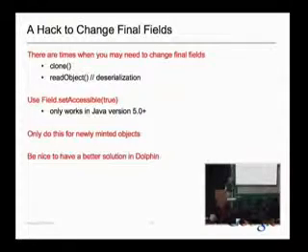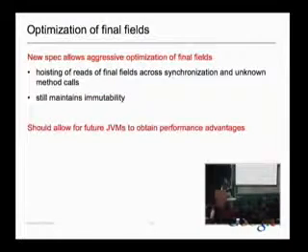Try not to change final fields if you can manage it, because it turns out that modern VMs are allowed to do even more aggressive transformations based on final fields. Try to restrict it to just when you're doing deserialization or clone or something like that, and just with blank objects. And I can talk more about that offline.